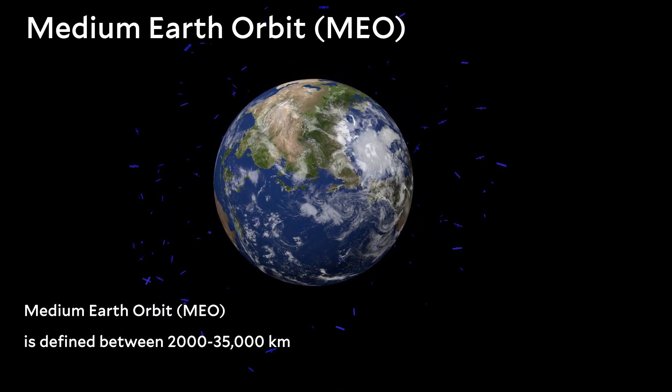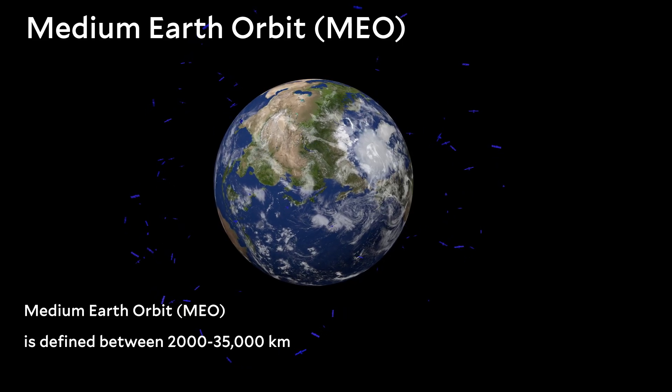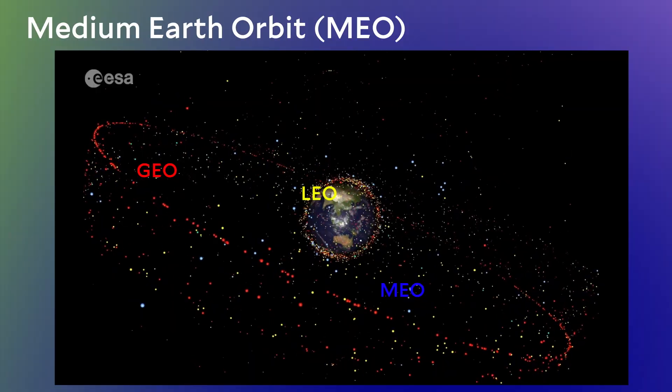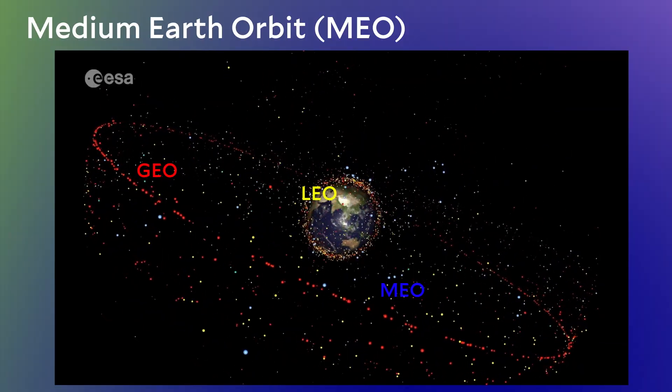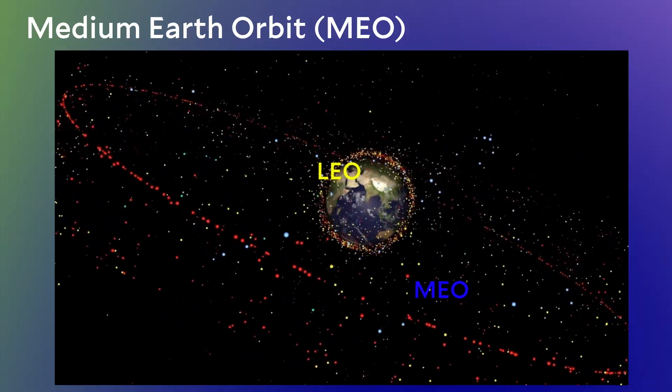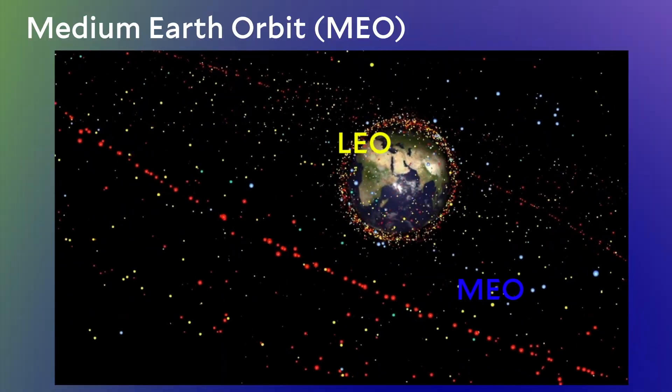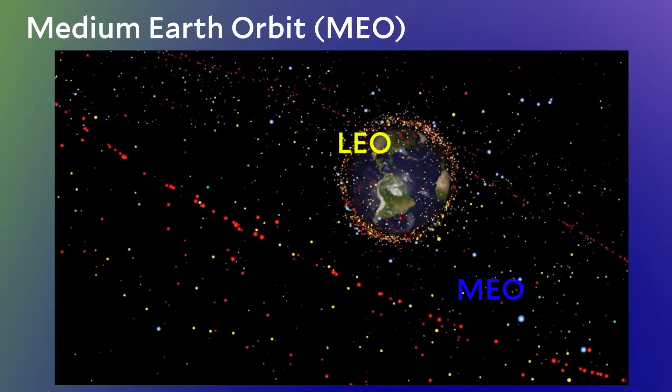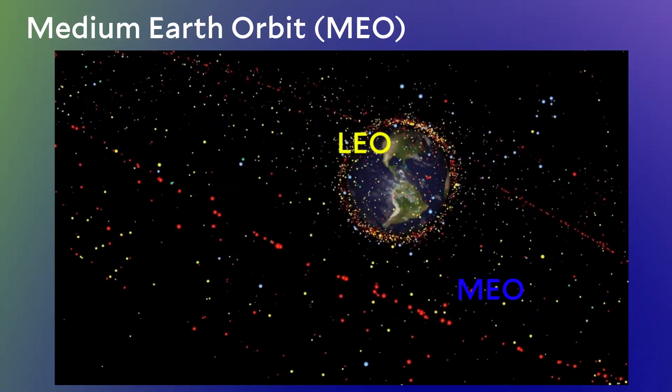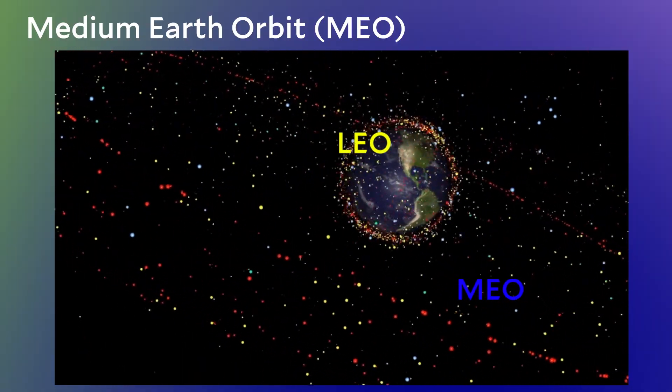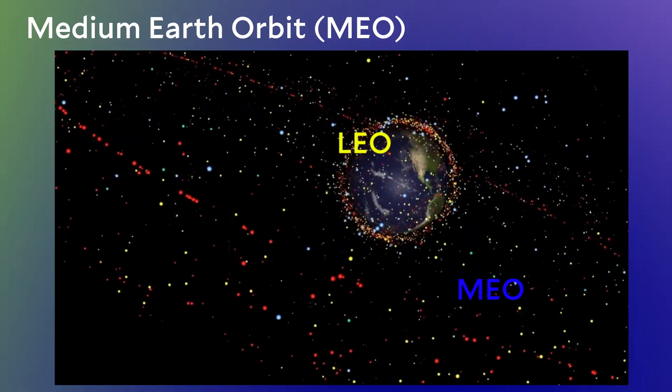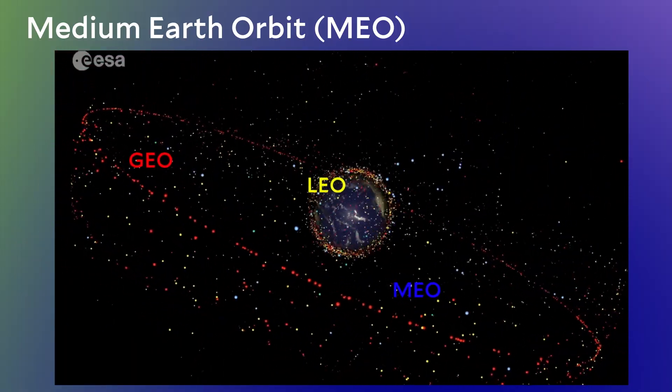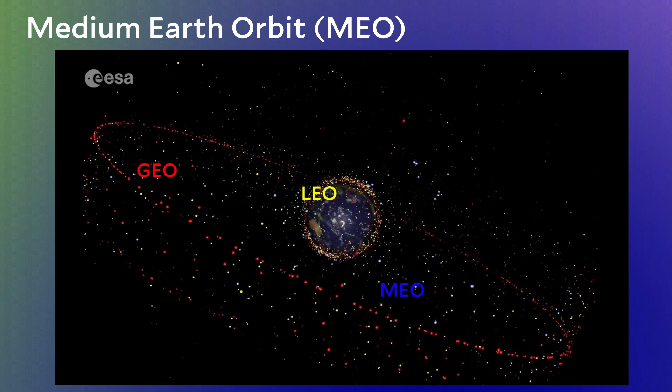Medium Earth orbits are also a far larger region of space compared to LEO, but what's interesting is there are way fewer satellites orbiting in this region. For comparison, there are currently over 6,000 satellites in LEO orbits compared to roughly 200 in MEO. Furthermore, those thousands of low Earth orbit satellites have tons of different functions from imaging and remote sensing to providing broadband internet. Satellites in medium Earth orbits have historically had a single purpose: navigation.